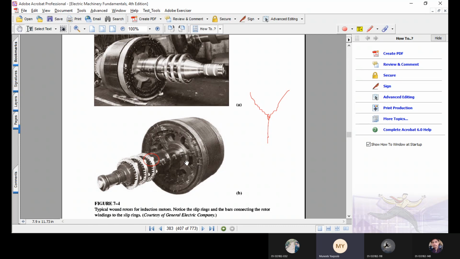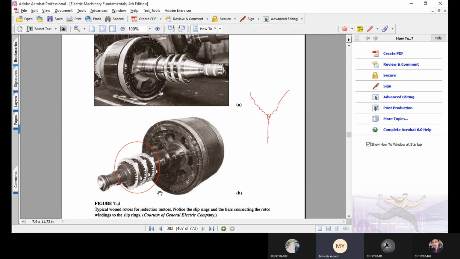So I'm sure that you have worked on this three-phase induction motor in your lab. If you bring the motor outside of the workbench and open the back panel of the motor, then you can easily observe that there will be three slip rings available along with a carbon brush, obviously one carbon brush for each of the slip rings.